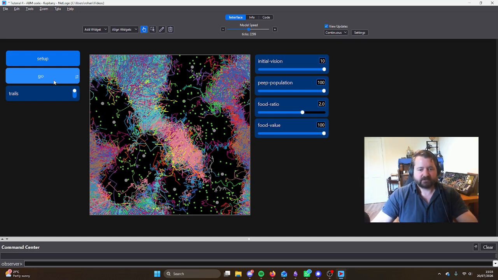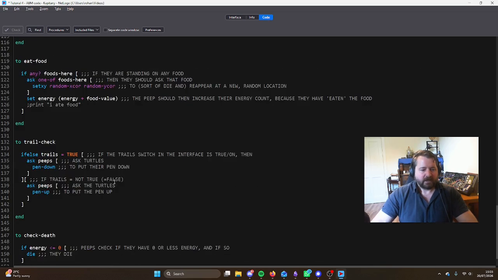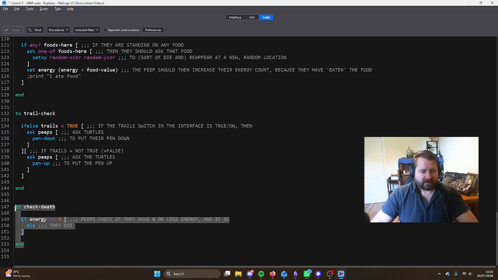But now we need to introduce reproduction and subsequently variation, evolvability, potential adaptation on the agent's idiosyncratic vision variable. So let's go down to their death. Like I said before, there are a million ways to introduce an evolutionary algorithm to something like this.